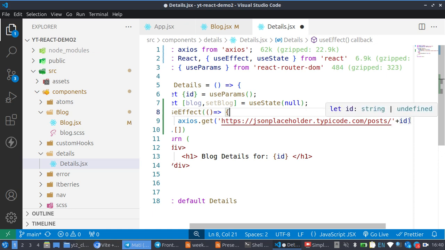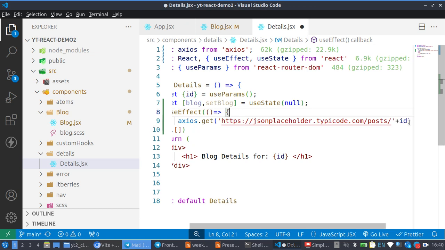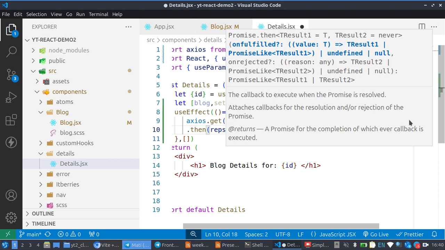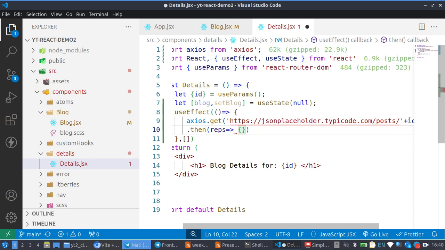So in order for us not to work like blind men, we need to console this. I'm going to hit enter dot then, just as we did before. The response it's going to bring can be anything. So I'll hit enter.